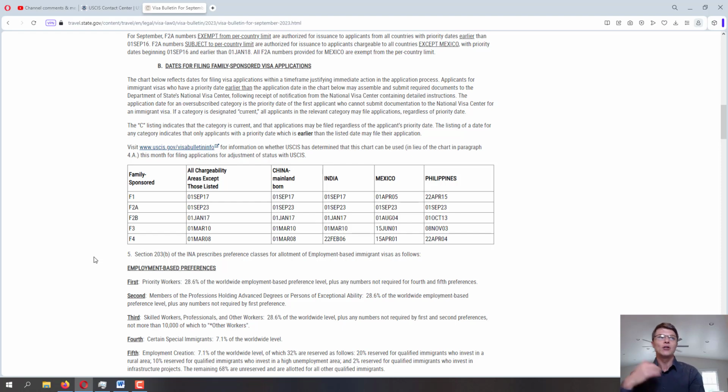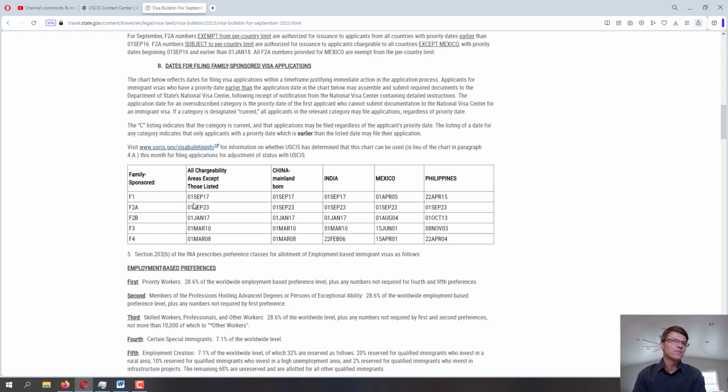So when we look at the October visa bulletin, if for F1 the dates move from September to October, then it means that all of the cases with a priority date in September will be covered, and I know it's pretty convenient because it's September in September, and you should expect your welcome letter by the end of September 2023. But if it is still on September 2017, that means there are still some cases that are waiting, and I would recommend waiting a little bit longer.